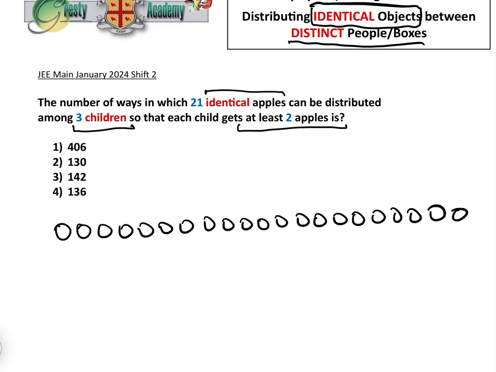And what we're going to do is we're going to use a method called stars and bars or sticks and stones or dots and dividers, where we take two bars and we just plunk them anywhere. And this is how many child 1 will get, and this is how many child 2 will get, and this is how many child 3 will get.